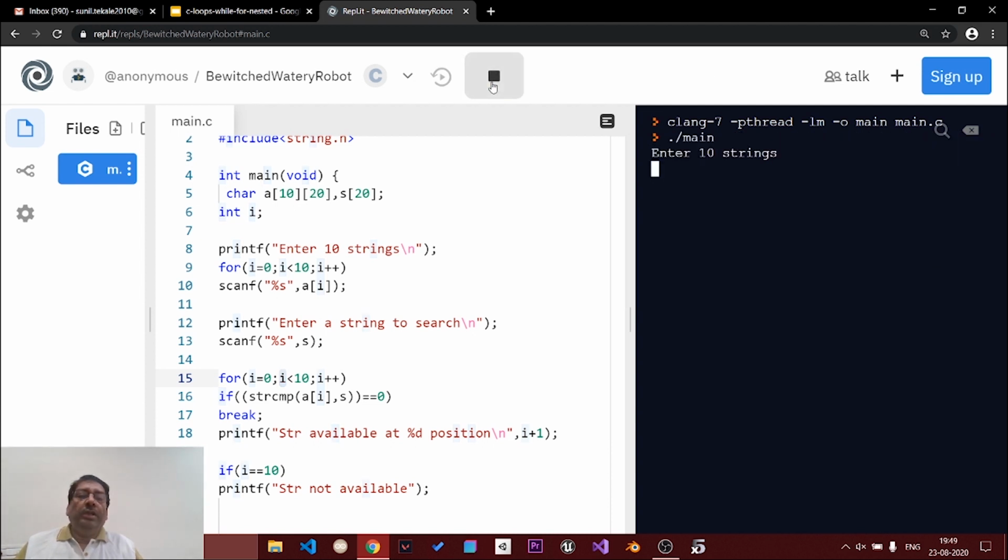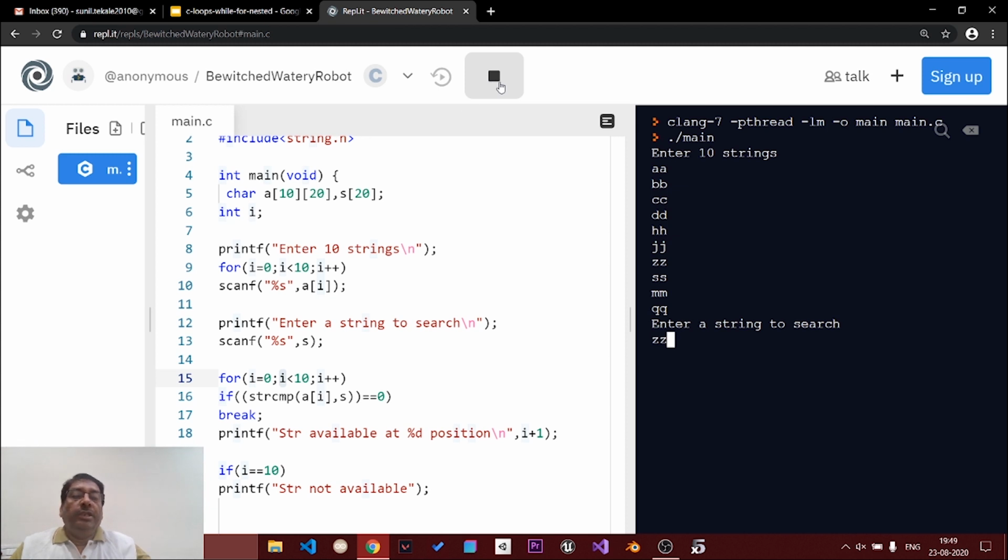So I'm trying to give simple strings over there like A, B, C. It's not that you need to give them in sequence, it's your choice how you want to give. You can give it the way you like. The only thing is you provide 10 strings over there. So after you provide 10 strings, then you enter a string and you compare them.